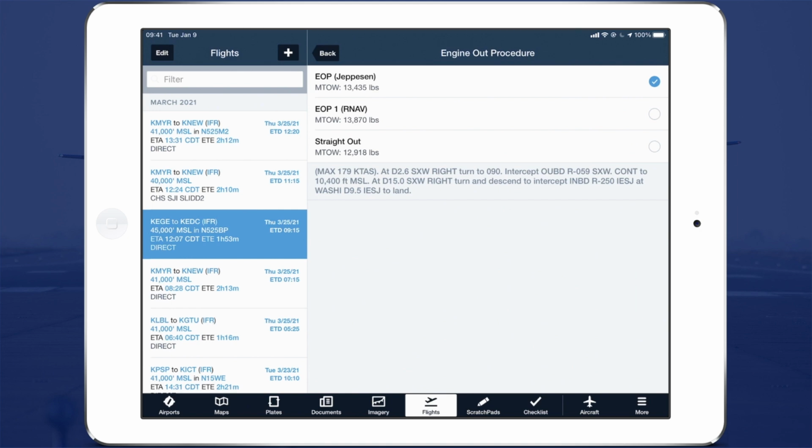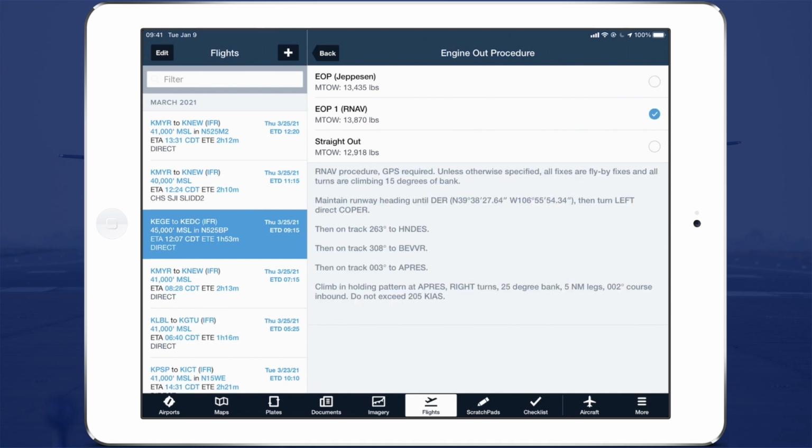In other words, that turn, which of course we lose some lift in the turn, causes us a penalty. So in some cases, either from a penalty standpoint or just from an ease of flyability standpoint, the straight out procedure may be the best choice. It's certainly simple to essentially fly a runway heading, to be departing a runway and have to do an RNAV EOP, which may involve switching flight plan waypoints at a time where you have your hands full. It may not be ideal in some cases.